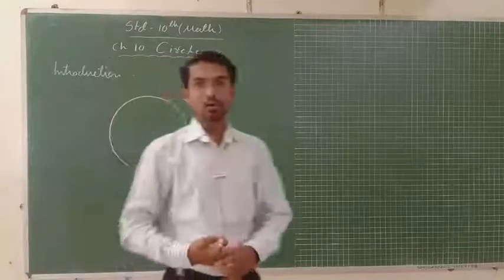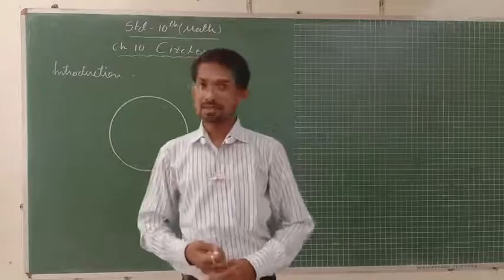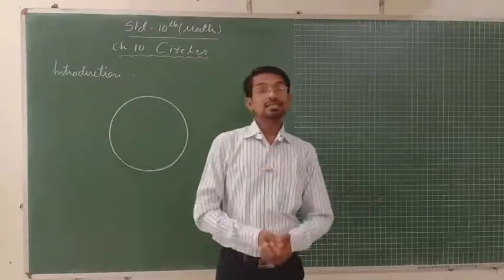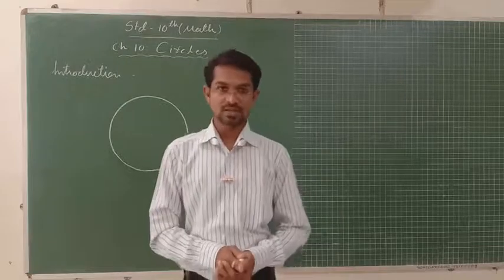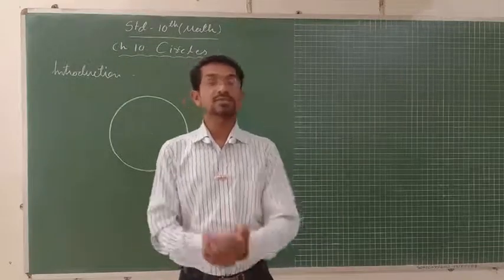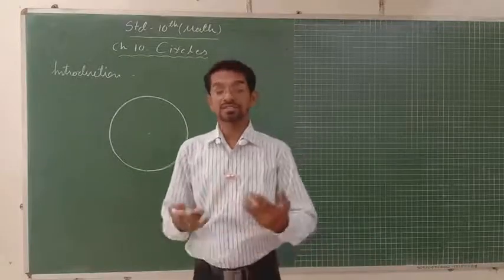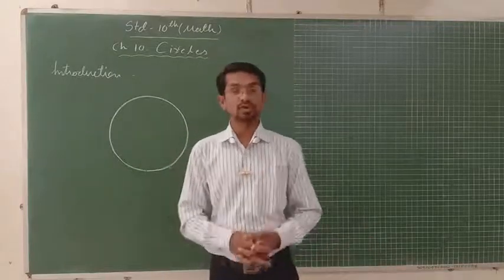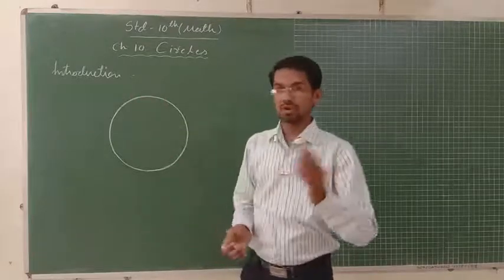Hello students, good morning. Today we start a new chapter, chapter number 10, Circle. In the earlier class, standard 9, you already learned some basic terms of the circle, for example the radius, chord, center, arc and sector. But since this is the introductory part of the circle, we revise those things again shortly.